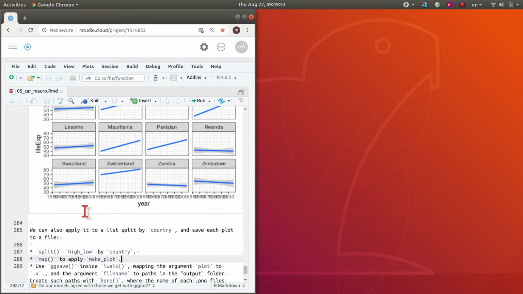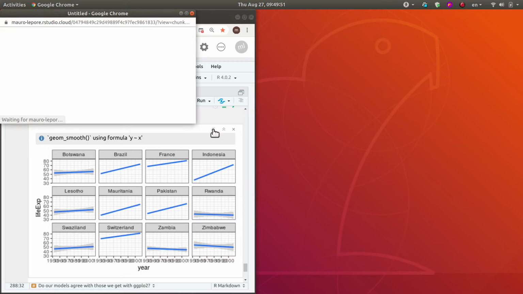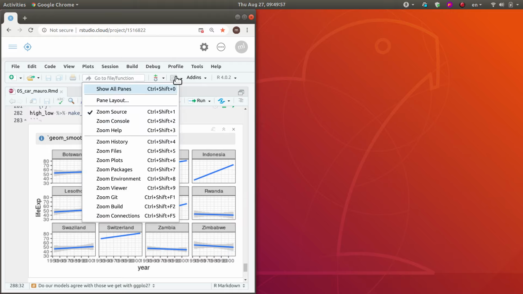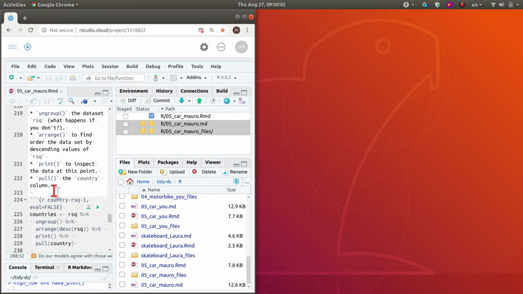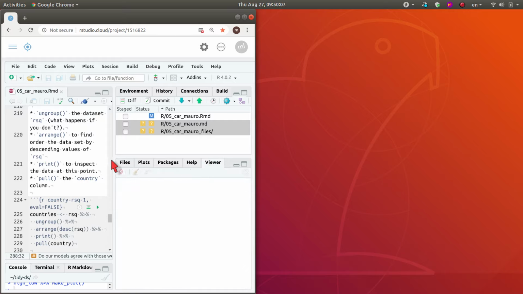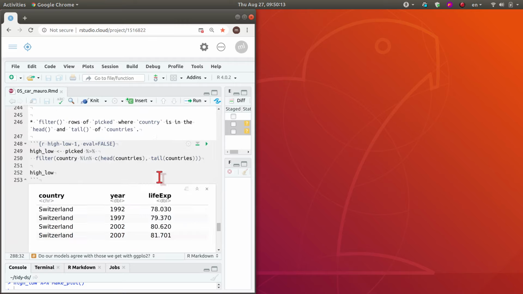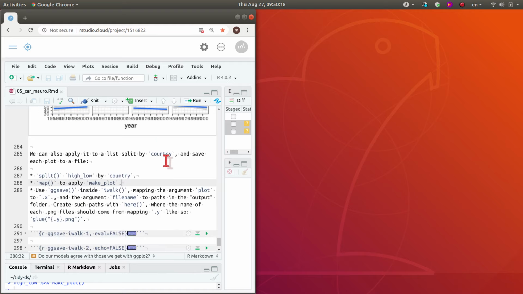How do we go about that? I mean, you could save, in RStudio, you do have an interface to save a plot. Not this one here. So if I show you all panels, there you go. Once you have created a plot in your viewer, you will have options to export it to a PNG or PDF, or I think just JPEG. That's about it. But what we're going to do is to save it programmatically, also to show off one other feature of ggplot2 that we haven't covered, which is ggsave.